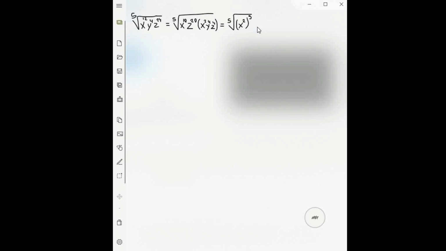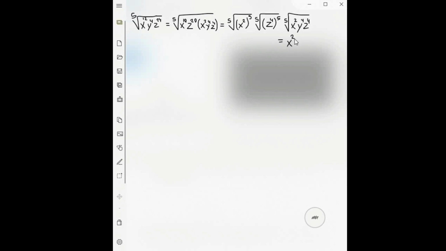And we have x squared to the power of 5, because 2 times 5 equals 10, just like the x to the 10 that we have. And 4 times 5 equals 20. And remember, we have the exponents for each variable matching the index, because that's the only way we'll be able to take it out of the square root sign, so that we can simplify. And again, you don't have to do this extra step.